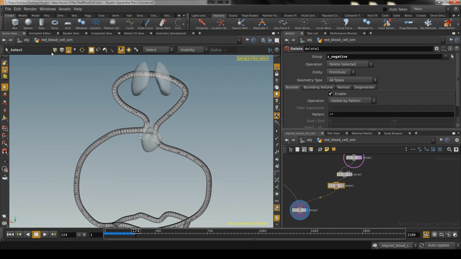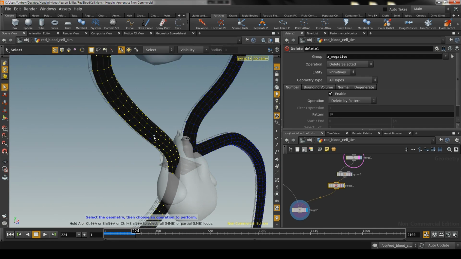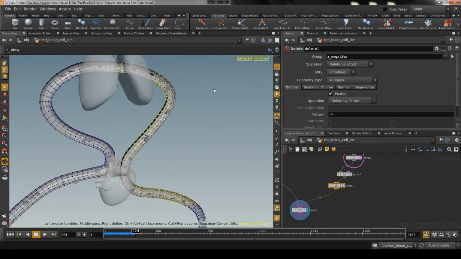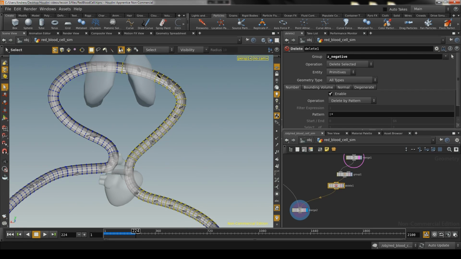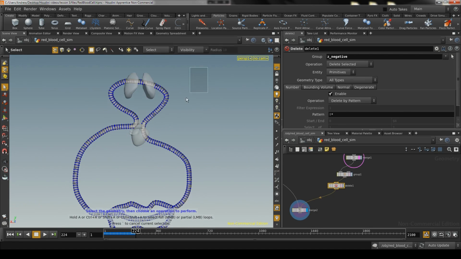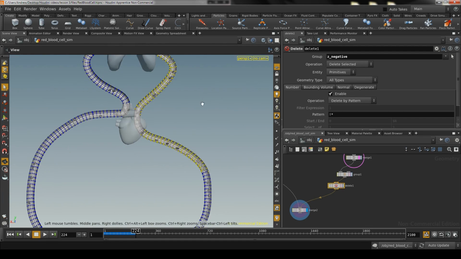So go to select mode, make sure you are selecting points, and we're just going to click and drag and select a bunch of points here. Oh, this will be very important. When I just did that marquee selection, you'll notice that I missed some points on the back side, and that's because they weren't visible, like these red blood cells were covering them up, so they didn't get selected. Make sure that up here in the selection, by default it's set to select visible geometry only, and you want to deselect that for this because we don't want to leave anything out. Sometimes it's really useful, sometimes it's really not. It's just kind of a case-by-case scenario.